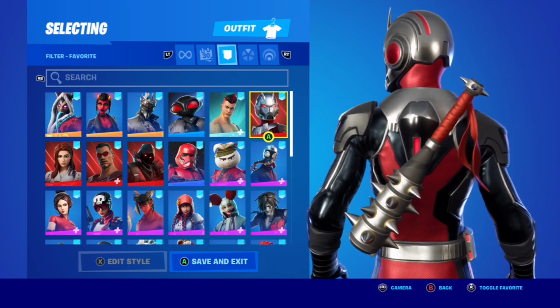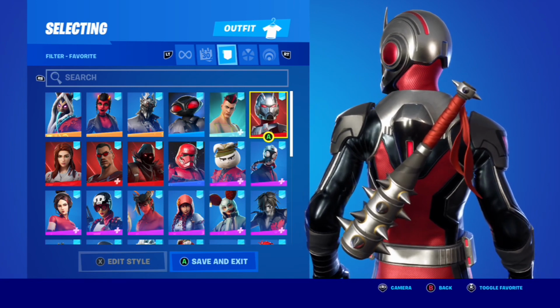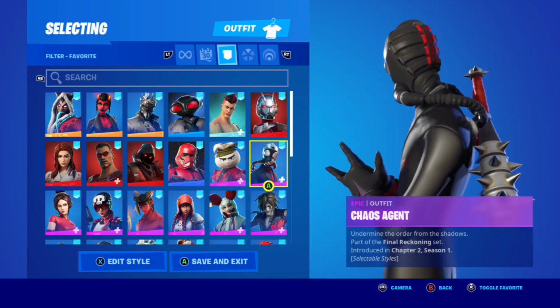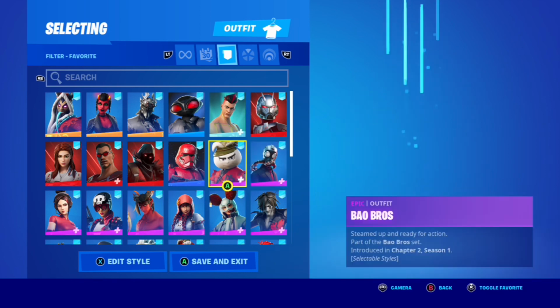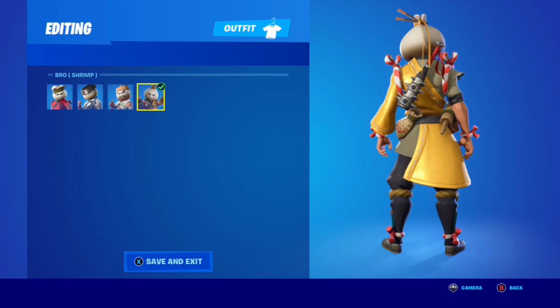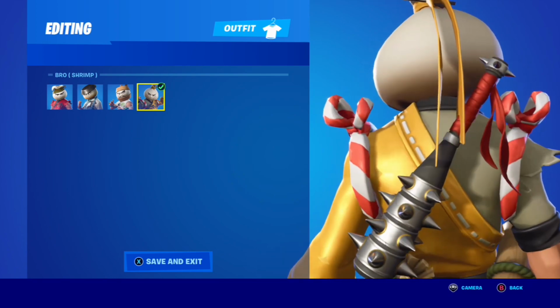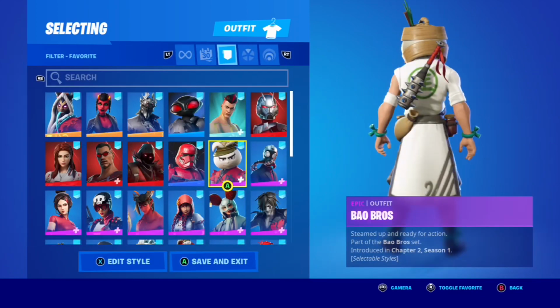That looks really good on Ant-Man. Notice that there's a little bit of yellow there, so I didn't really focus too much on the yellow combos, but if there's a bit of yellow on the skin, then it can work, or you can maybe do some yellow combos, just a reminder. So if we try it on the shrimp, it looks really good on the shrimp actually, because of the red and white straps and the bit of yellow, and because there's already a lot of yellow on that skin.